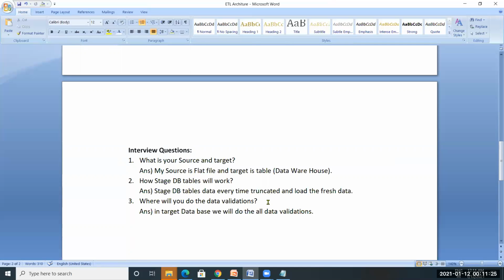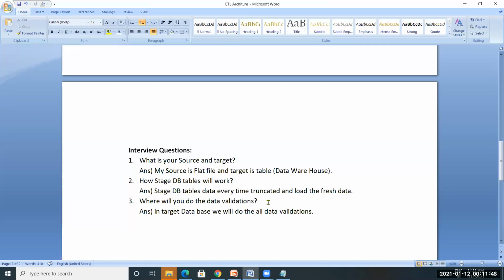The stage table has 10 records. Tomorrow I load another file having 100 records into the stage table. Now how many records are there? The stage table is truncated every time and loaded fresh. It means the stage table has 100 records only.